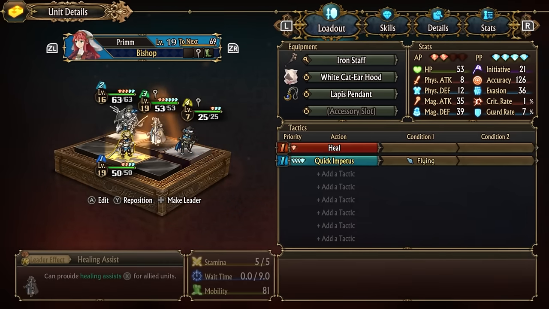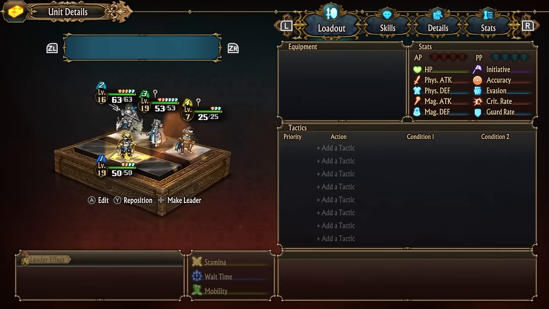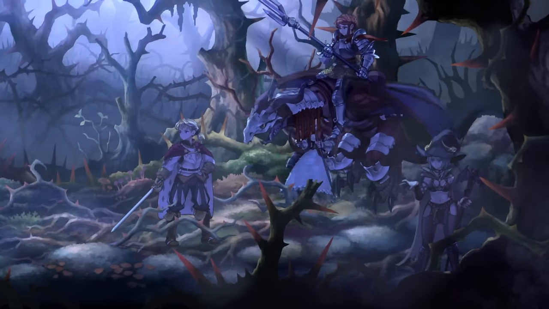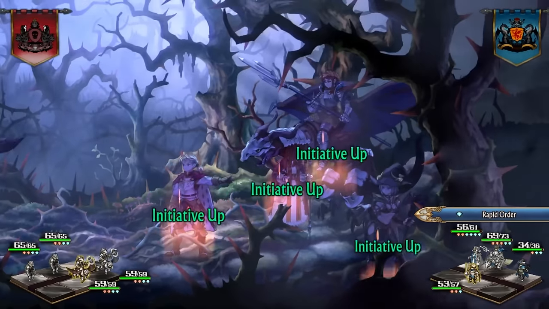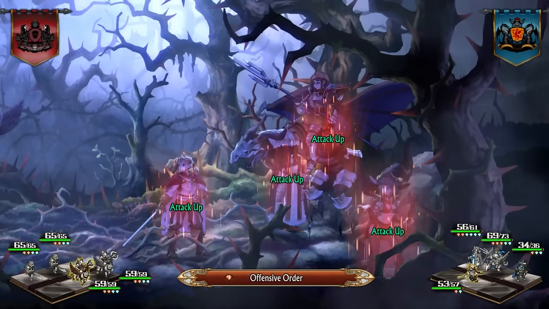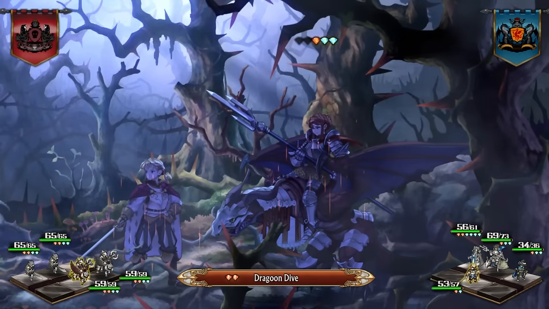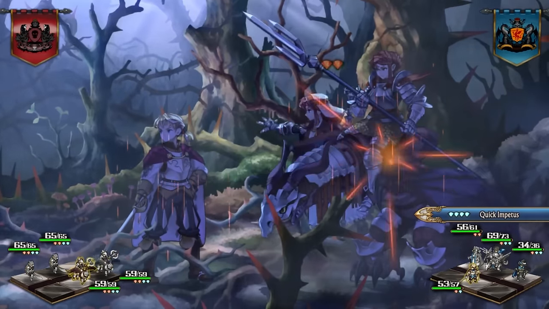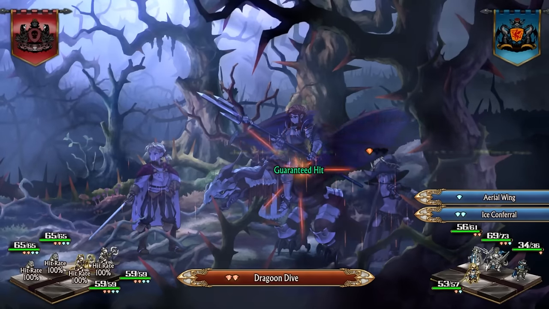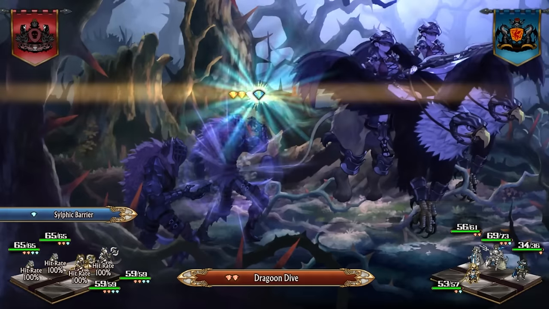So that is why you'll see I don't have an attack on our witch here, and I don't have attacks on Gilbert, because the only person who should attack is Hilda. Because here's how it's going to work. Dragoon Dive 1 gets ready to go. We Quick Impetus, Hilda goes for the attack, we apply the Ice Conferral, they all get frozen, ideally. Then it goes through everybody's turn, nobody does anything, because they're all frozen and we have no actions.